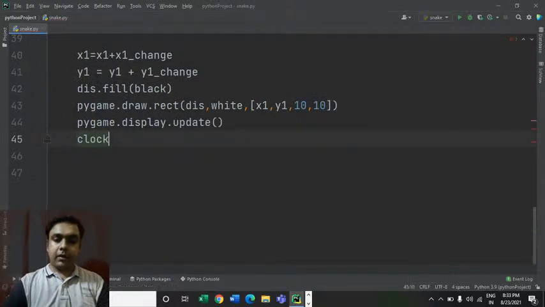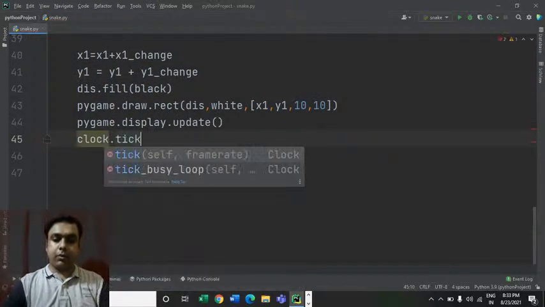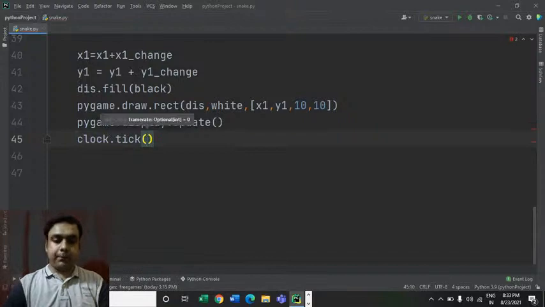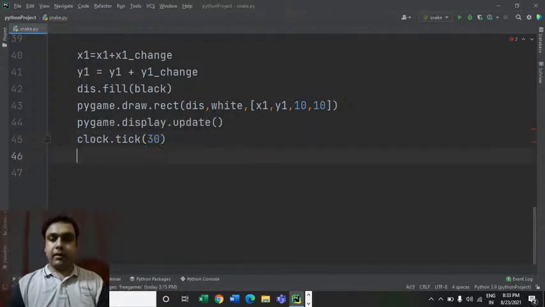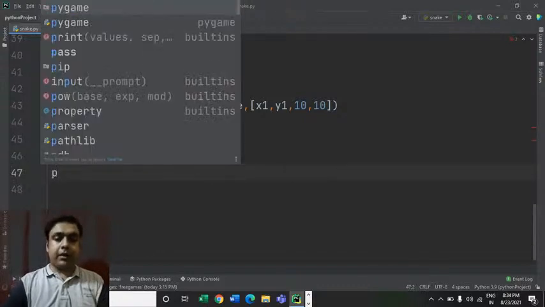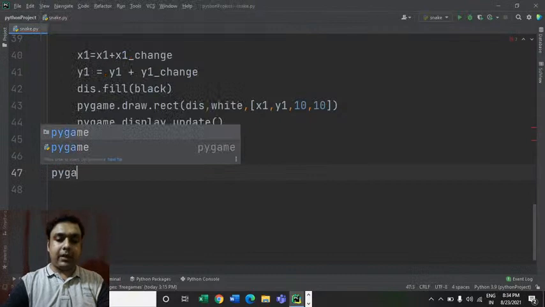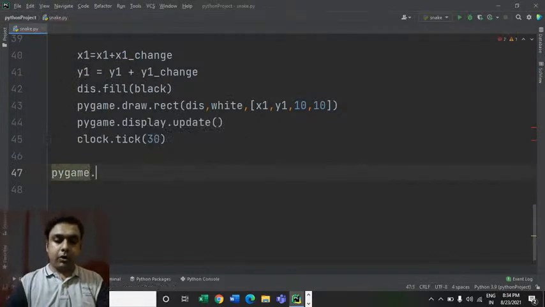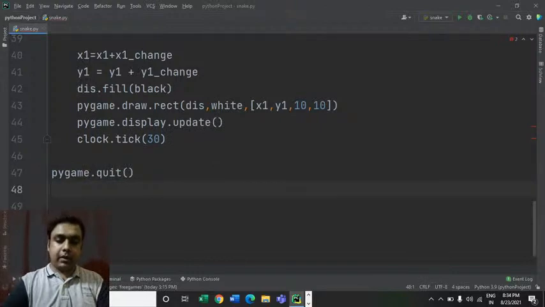Clock.tick we can use simply, and then we can put some number over here, let's say 30. Okay, and then we can come out of that while loop, and finally we can end the game. So pygame.quit we can use, and then we can simply quit the game.